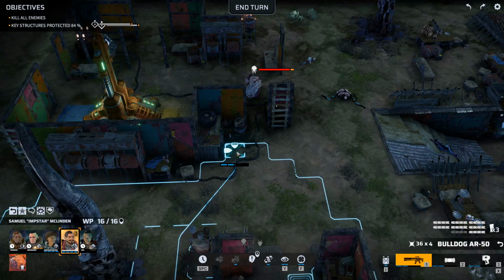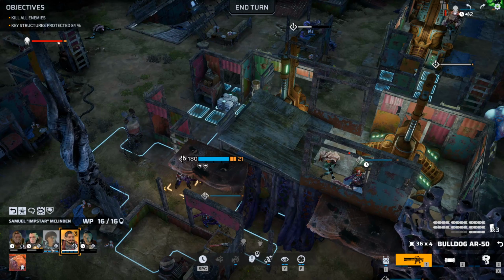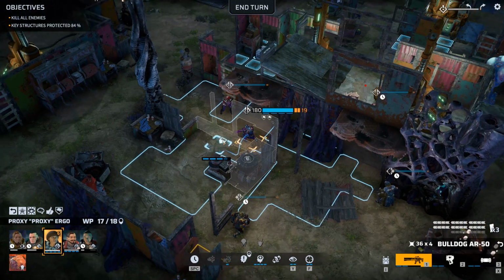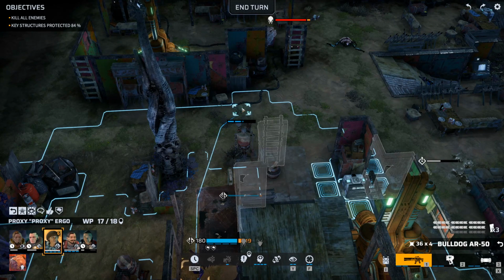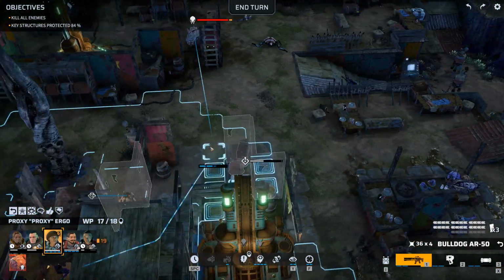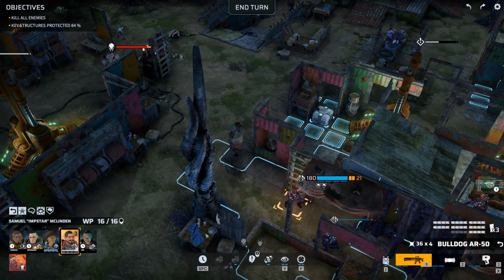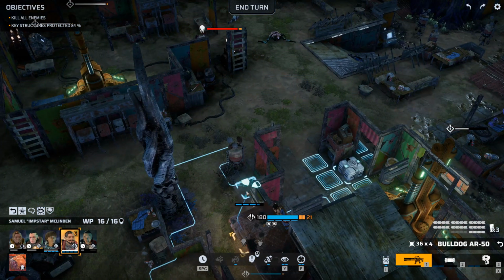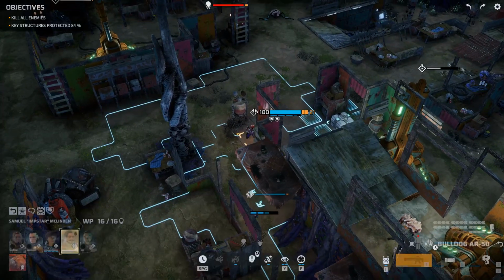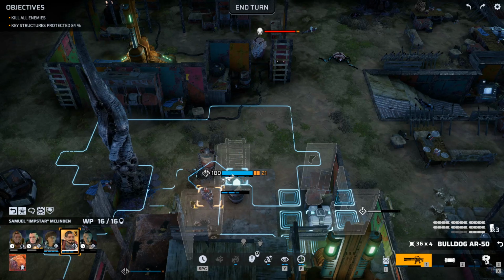So it's this guy, really. How do we want to take care of him? Walk him in so we can blast him? I think that's going to be our best bet. What range is the mind control? So it's actually pretty good. Don't think that's quite close enough. No. Also, I think we need line of sight, so there is where we'd need to get to.